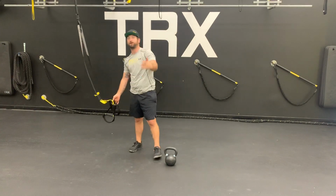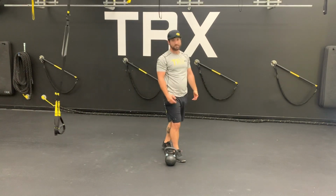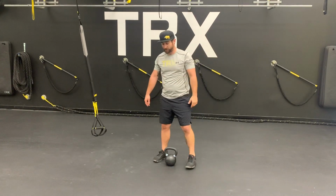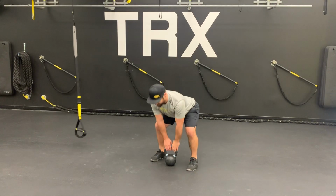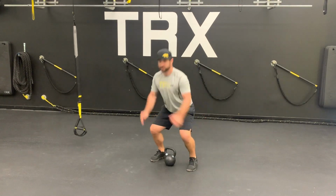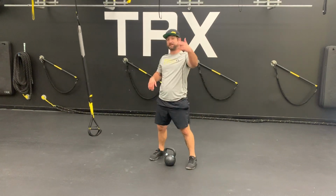All right, so we're going kettlebell swings next. So if you cannot or don't feel comfortable doing a swing, here's your adjustment. You're going to give me 3 deadlifts, and then you're going to give me 3 squat jumps. All right, so 3 deadlifts, 3 squat jumps.